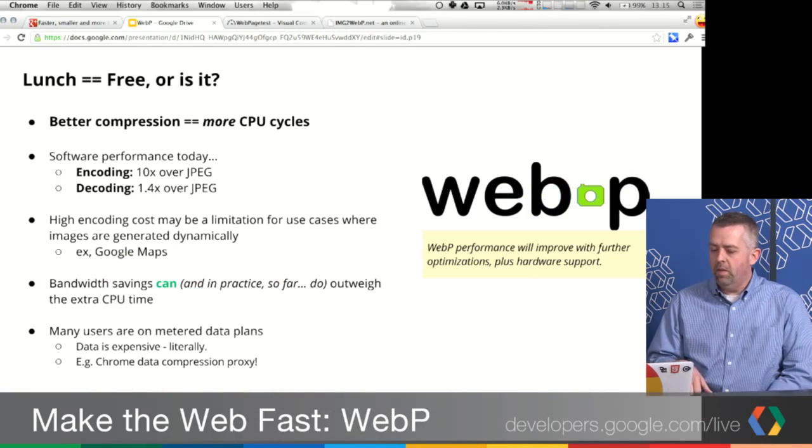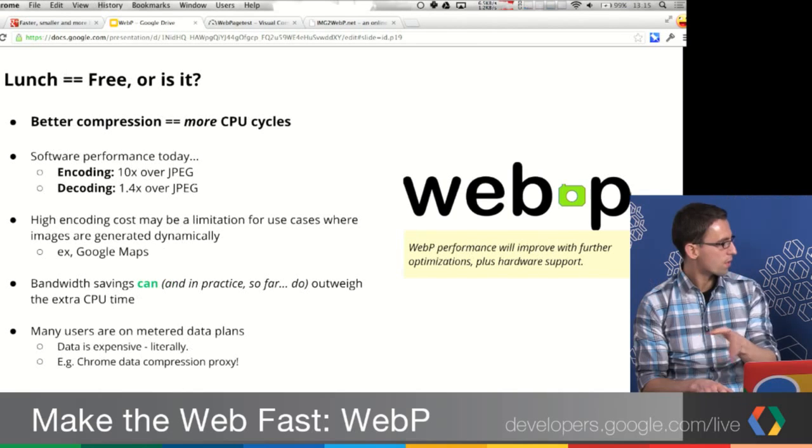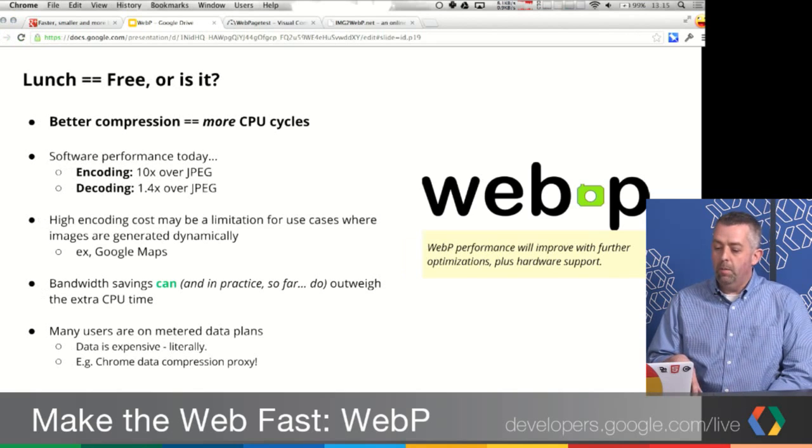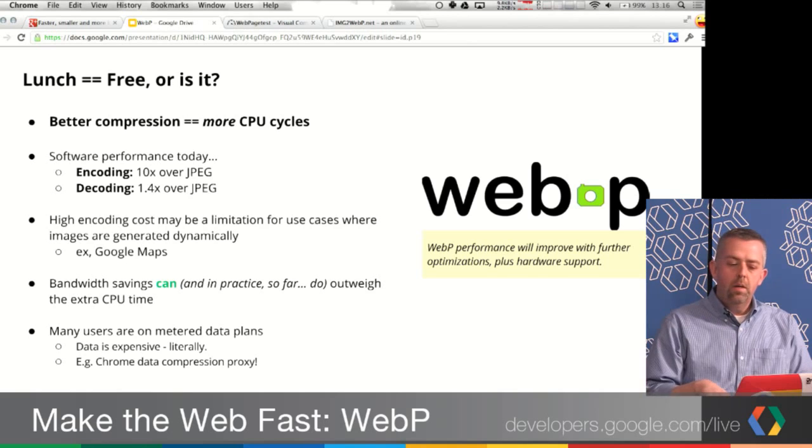The reason we get smaller file sizes from WebP is because we spend more time doing the encoding work. And so what we typically see on average is that on the encode side, it takes about 10 times as long to encode an image in WebP as it does in JPEG. So that's with the current. With the current, I think this number has actually improved, right? It has improved. It has improved steadily as we've been developing the encoder and the format. Right. And we expect it to continue to improve. We will never get to 1-to-1. Even 2-to-1, 2x is probably ambitious, but we think we can certainly bring this down more into the range of 5x. Nice. On the decoding side, we're about 1.4, 1.5 times slower than JPEG to decode an image.